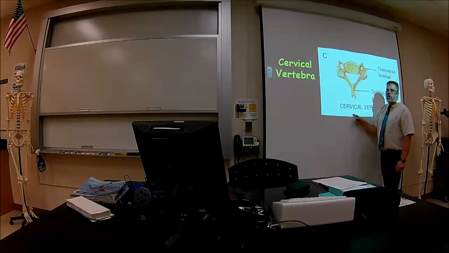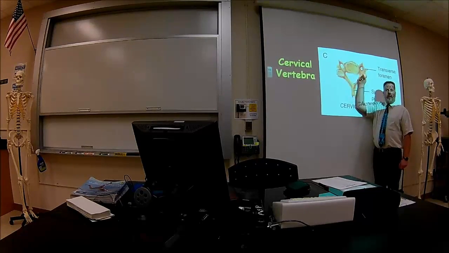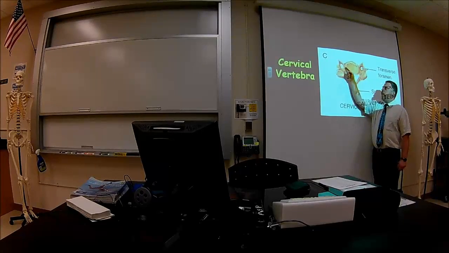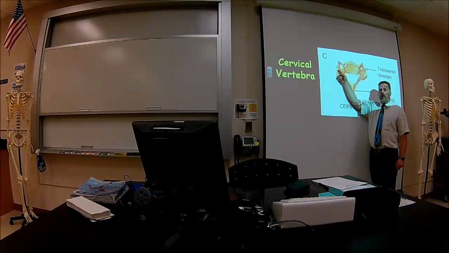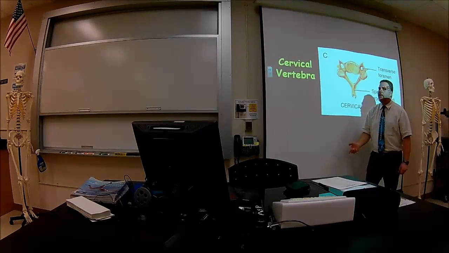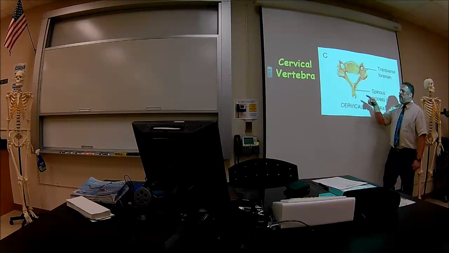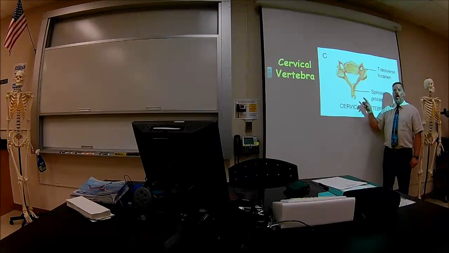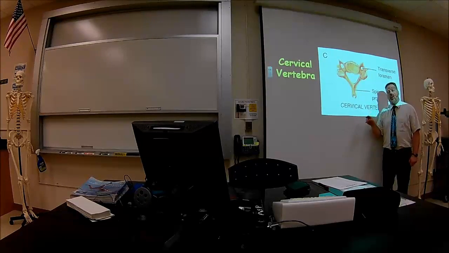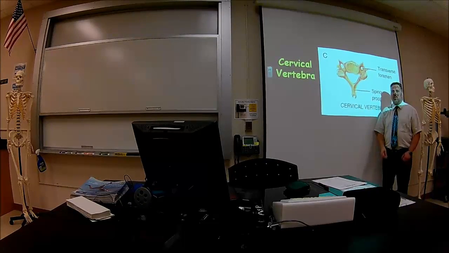Again, cervical vertebra, there's the centrum of the body. This is the vertebral foramen. There are no transverse processes, but there is transverse foramen. And the vertebral arteries go through here. They go through the vertebral column, so we call them vertebral arteries, and they give blood supply to the brain. You have the spinous process here, and usually, not all the time, it's bifid, or forked.